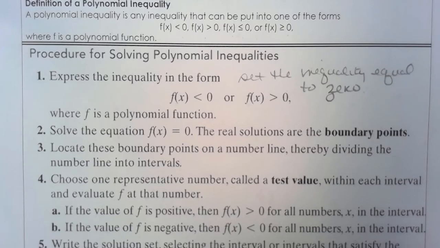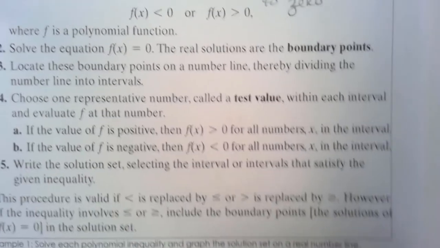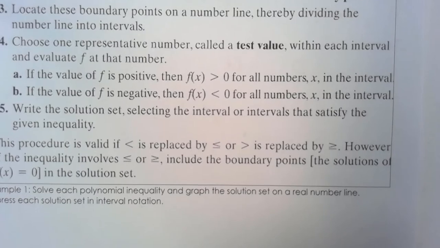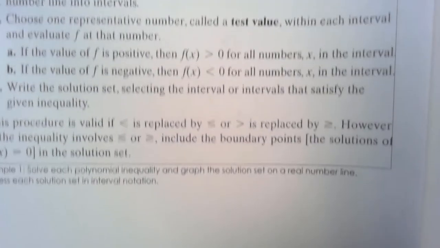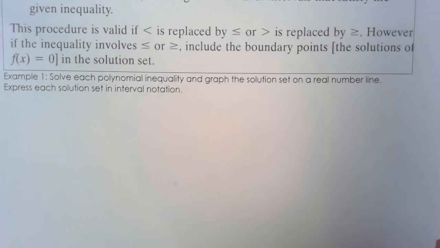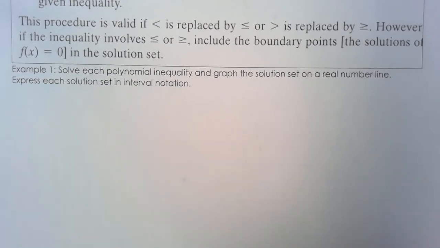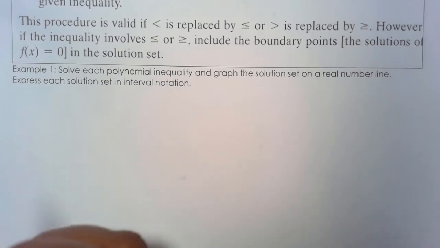And this is where we're going to test the points to see where all of the solutions are true, if it's to the left or to the right or to the middle. So then we're going to write our answer in interval notation. Okay, so let's look at the first example. This is similar to solving quadratic equations by factoring, but what's different here, with inequalities, is we have to test to see where the solutions are true.